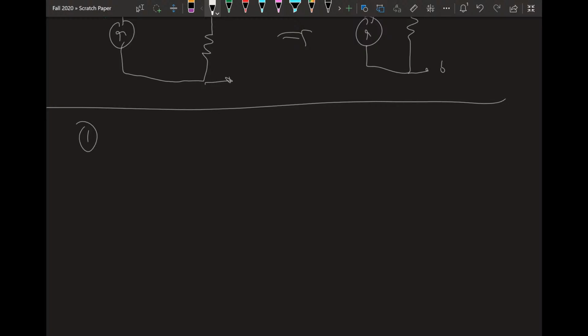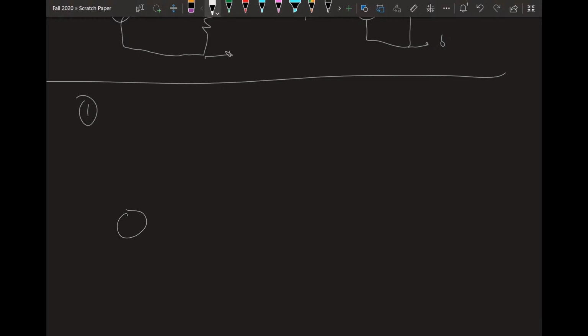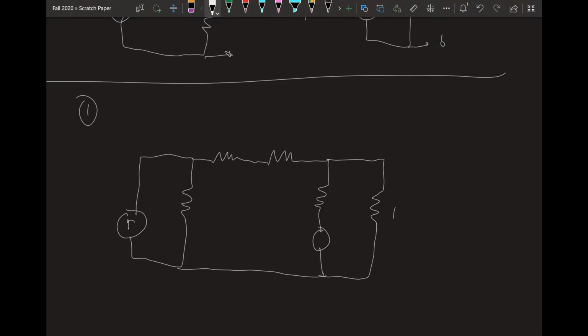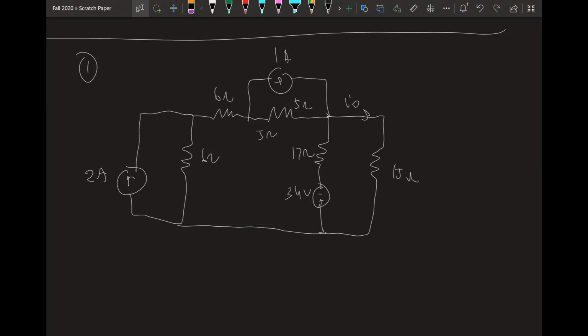Let's say a circuit that looks kind of scary with a lot of sources, like this. And the question is, what is I_O? Now, you could do this using node voltage. You could do this using mesh current. But you can also do it using source transformations, which is arguably easier. I realize I didn't write down steps for this, but you just kind of apply them.